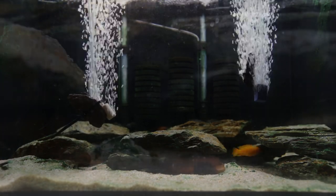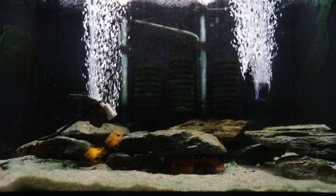Days go by and the algae situation's getting worse, not getting any better. And that's when I realized that it's not algae — it's actually blue-green algae. It's kind of an incorrect term to call this stuff because it's actually a type of bacteria called cyanobacteria. And bristlenose catfish do not eat bacteria, they eat algae. As the bacteria was getting worse, I thought I've got to do something about this because I've got some Leleupi fry coming up and I don't want them in a tank that's very dark. As you can see, I've also now added the pool filter sand as a substrate. Having all the rocks very dark green, I thought this isn't going to be good for the fry. So I had to treat the tank.